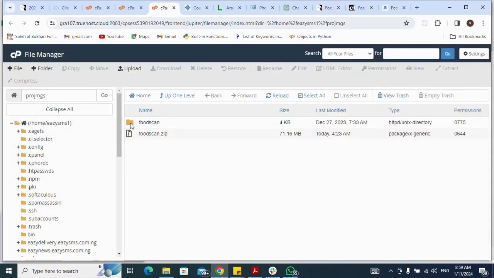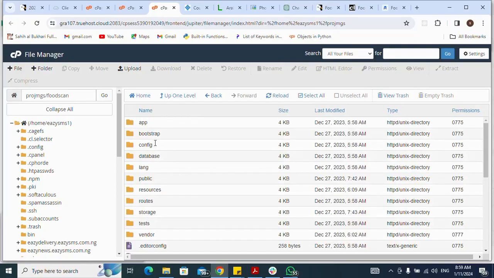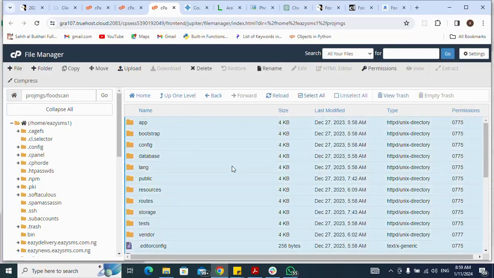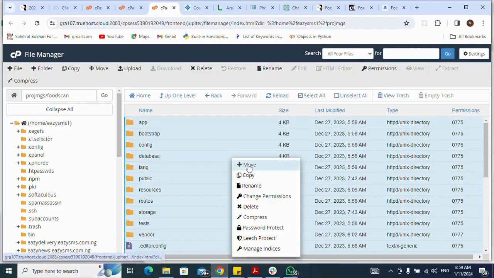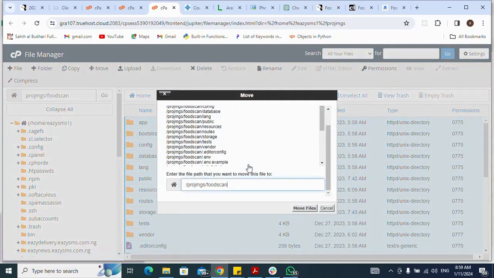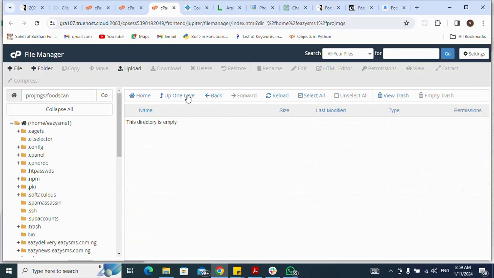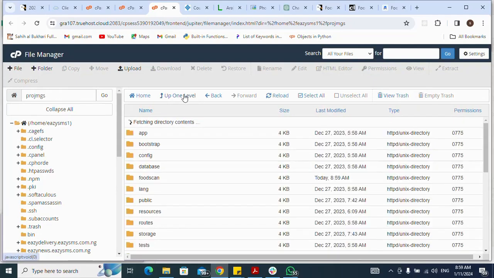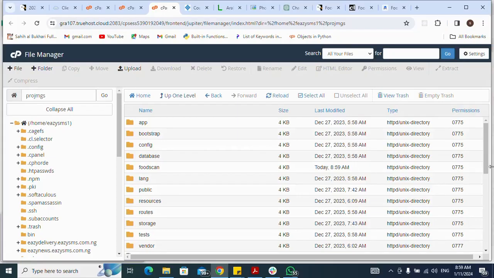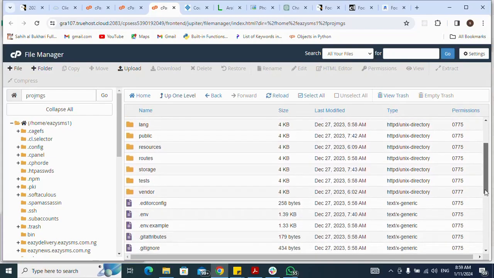I double click this to open it. Next I select all, right click, then I click on move. I want to move it to the root folder. Okay, move files. Next, up one level. I can now delete the folder I started from.